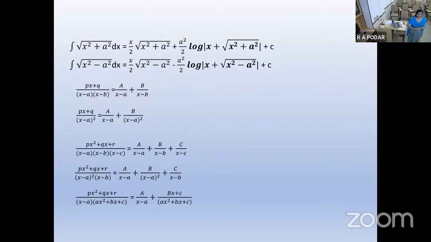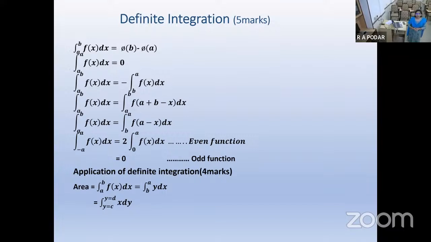definite integration. Definite integration is based on integration. It has limits, meaning definite, defined here, 0 to 1. Limit values we will write here. What is our basic for definite integration? I just highlight here integration a to b f of x dx, and then phi of b minus phi of a, we get our final answer.